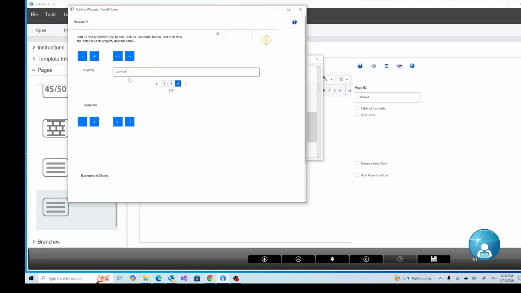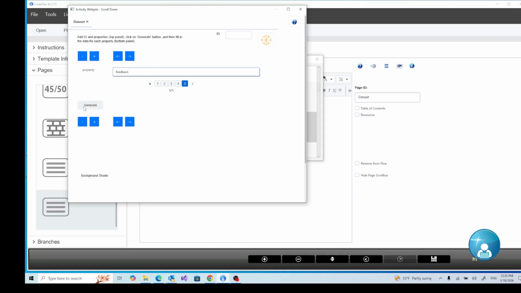And this essentially, I think this property is misnamed. I should have called it correctness, but because the scripts already refer to this as correct, I'll leave it. But this will either be true or false. The statement is either true or false. Next, this is lowercase, citation, and that way we can put in a reference to a piece of research or a paper that supports the statement. And lastly, feedback, lowercase. That's 5 properties.